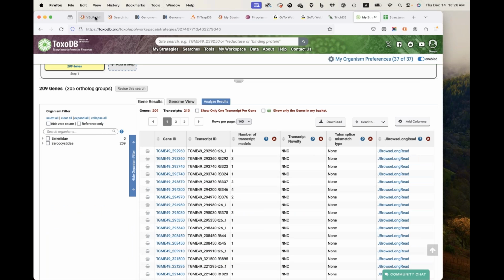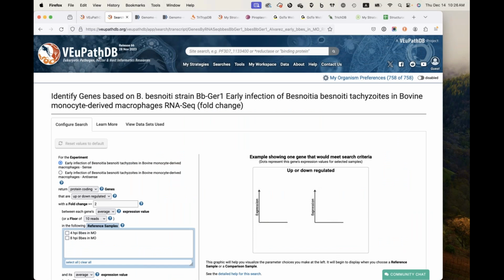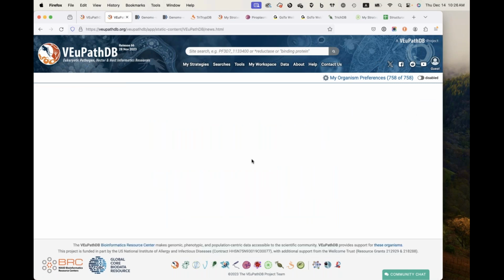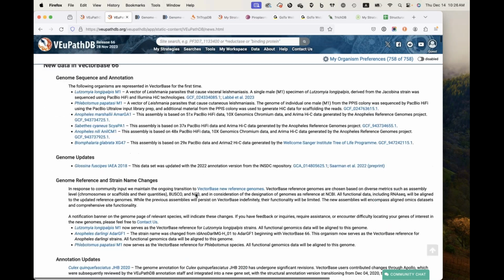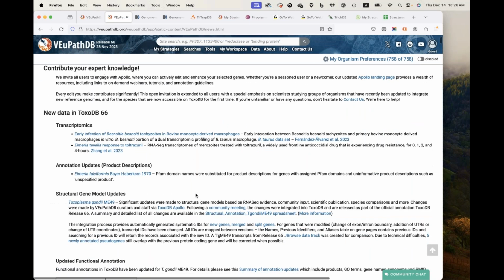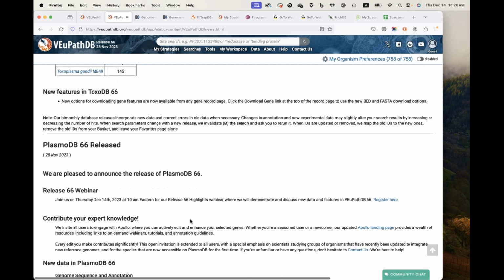Okay, so I'm going to jump back, and I'm sure there's a lot we can talk about regarding the improved annotation and of course the long-read RNA sequence data. But very quickly, I want to make sure I leave enough time for Eve and Gloria. So let's move down quickly. I told you about the updates in ToxoDB. I've told you about the two new features, the long-read RNA-seq feature and also the new download feature.